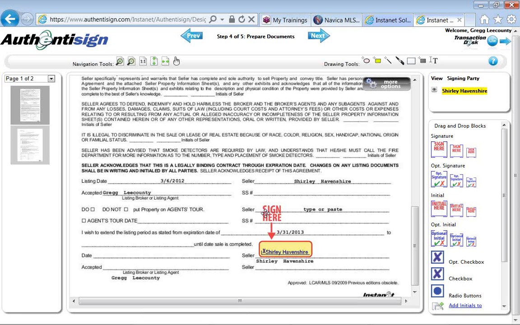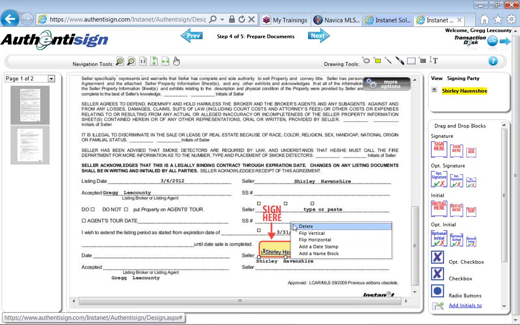Nice thing about these blocks is every one of them has what we call a right-click menu. Let's watch my mouse here for a moment. Right now it's a hand. I'm up there by the seller line, type or paste. It's a hand, pointy finger. As I hover on the block itself, you see that changes to a crosshair. Now I'm going to use that most underutilized mouse button, the right mouse click, to right mouse click on that block.